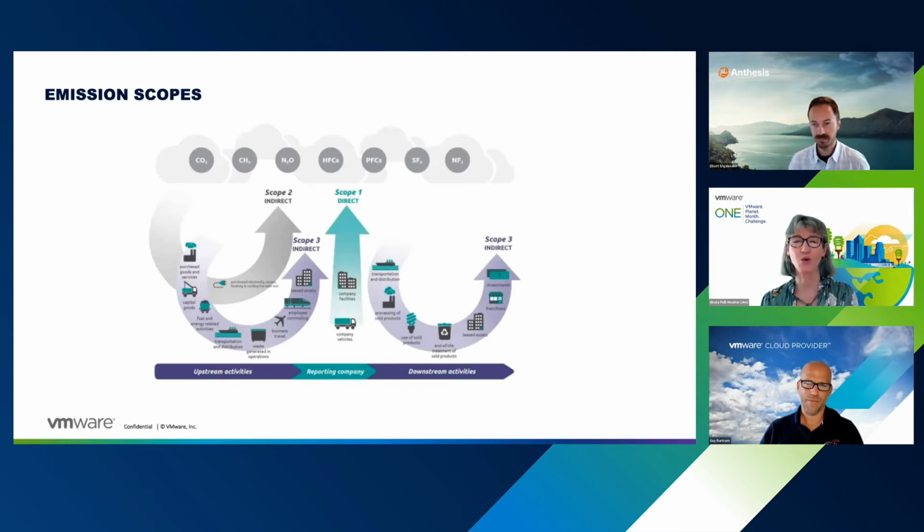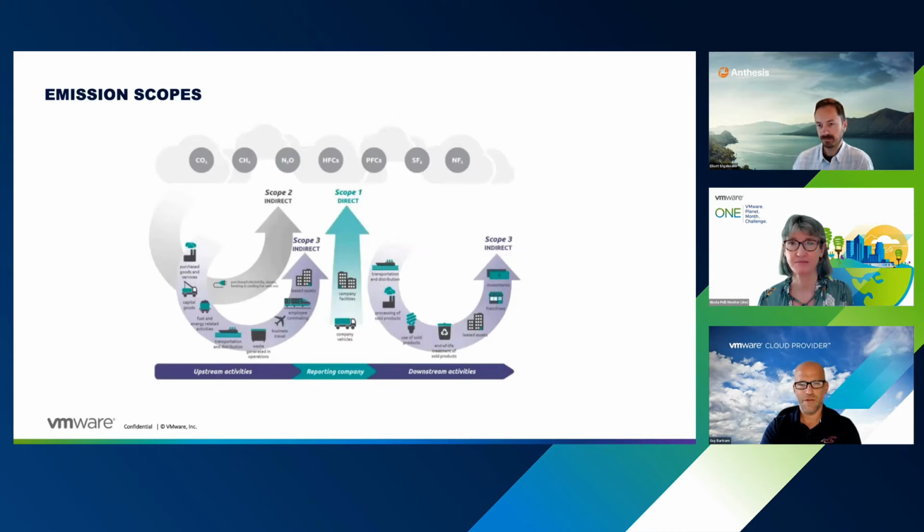For colo, it's perfect. So for colo or cloud provider, it's your customers using your equipment, right? You own and operate that equipment, but you wouldn't have that equipment unless your customers were actually using it. But you can't control how much the customers use it, and therefore that's part of your scope 3 emissions.